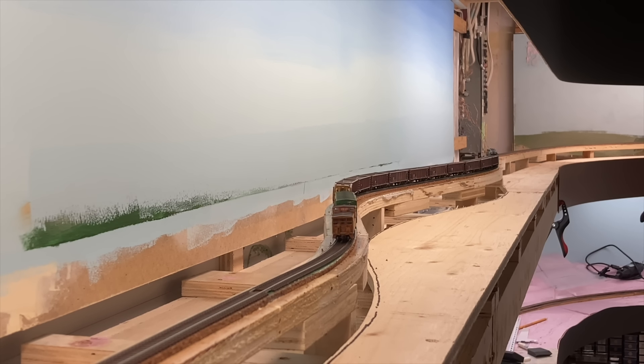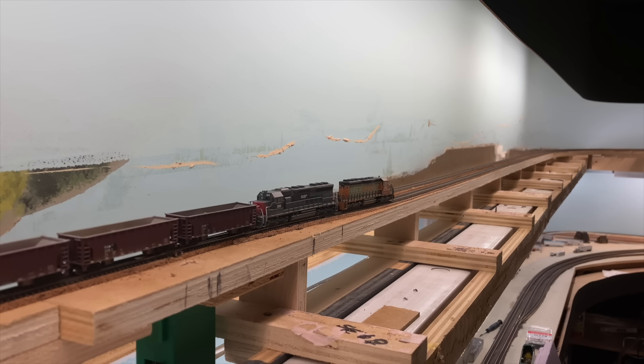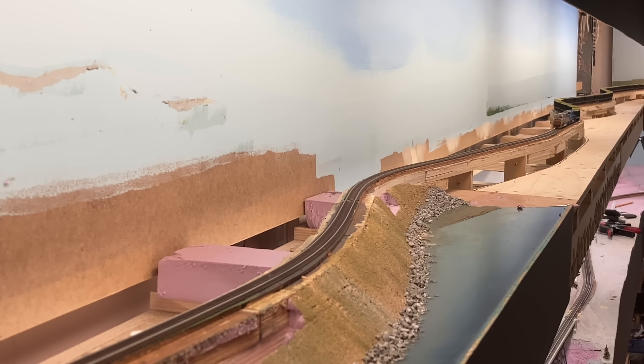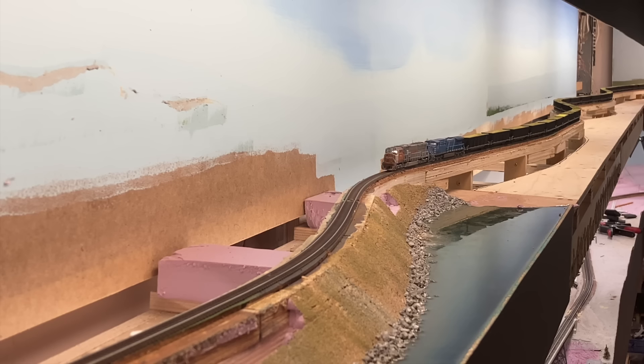A short train like the ballast extra can't do this scene justice, so let's tuck it away on the siding at West Sentinel and get a loaded unit sulfur train rolling through the area. This train is 19 feet long, and as you can see, these curves will pretty much swallow up the entire length of it. This is where N scale has the advantage over others when it comes to mainline modeling — big trains being swallowed up by even bigger scenery. I really want to emphasize that here with massive lakefront running, big rocks behind the tracks, and making the train secondary to the scenery itself.